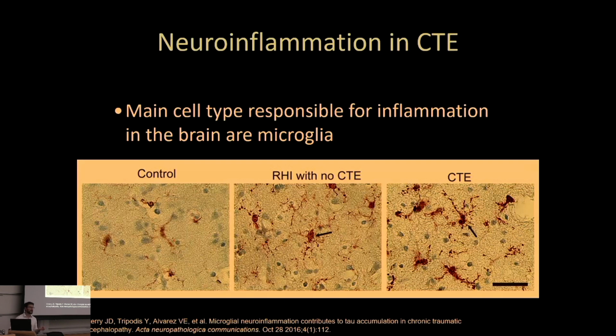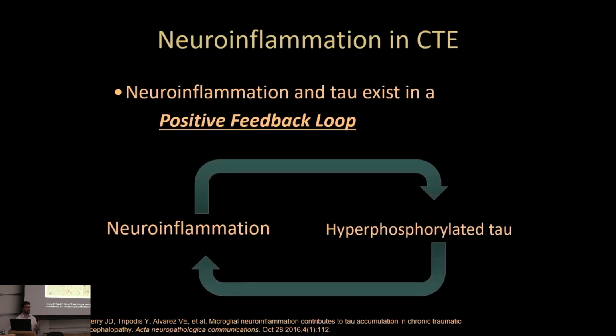And you can see this in other cases too. So there's other diseases that can mimic this. And based on other diseases, what we think the mechanism of CTE is, essentially, is a positive feedback loop. You have an initial event that causes neuroinflammation. Inflammation then can cause tau to be hyperphosphorylated. Remember, tau comes off the tubules, gets sticky, clumps together. That tau is inflammatory. It can cause more inflammation.